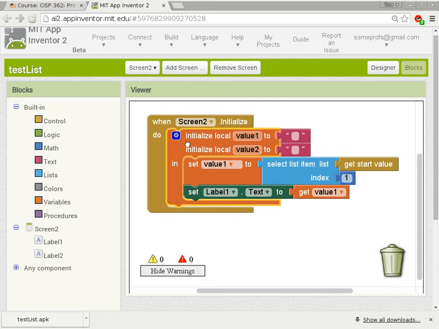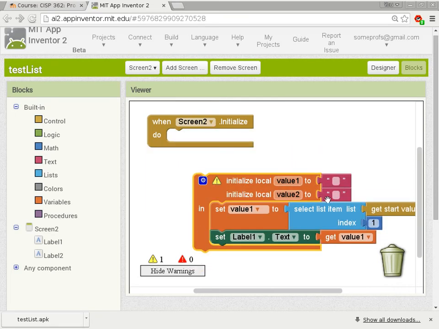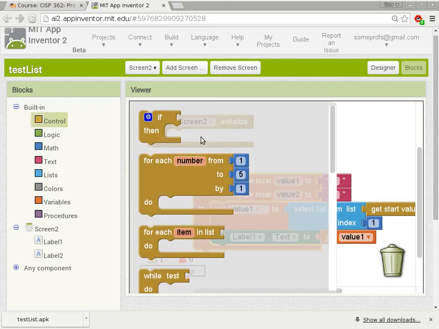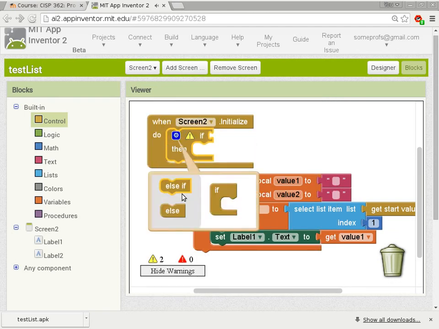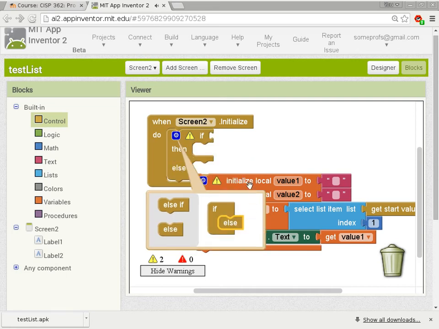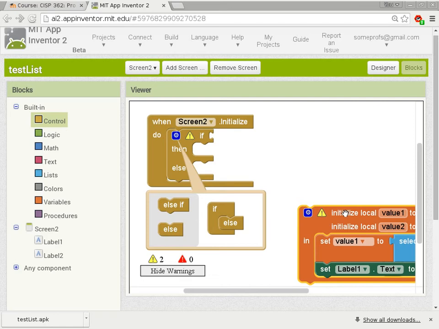So before this step here, I'm going to take this out, and instead I will do something like this. I will basically say if the start value is a list, I'm going to display one message. If not, I'll display another message. So this is an introduction to a conditional statement. If you go to the control block here, there is an if-then block. Now with the if-then block, you can click on this symbol here, and it gives you the ability to specify an else as well. This is a way for your program to make a decision so that based on a condition, it can sometimes execute one branch, and based on the condition, it can also execute another branch.